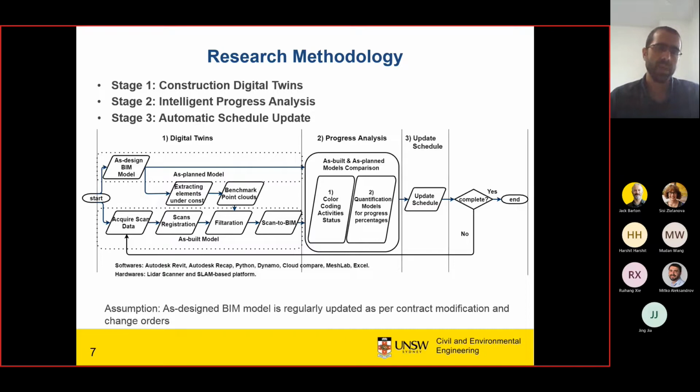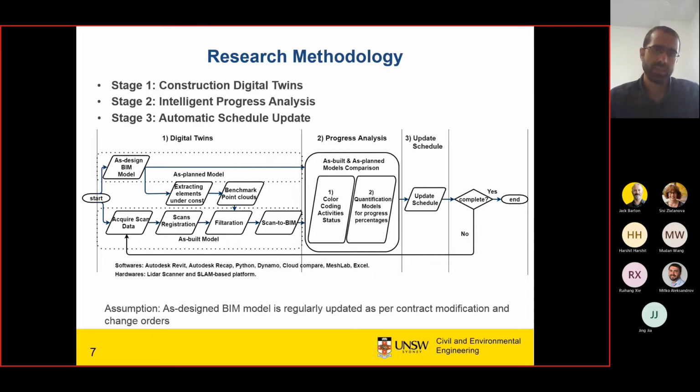Similarly, from the as-design BIM model we also filter the as-planned model. The as-planned model is a portion of the as-design BIM model, used for a portion of work for a specific time interval. Once we have cleaned the data and filtered the noise and redundant elements, we convert it back to the BIM model, and we reach the second phase of the methodology.